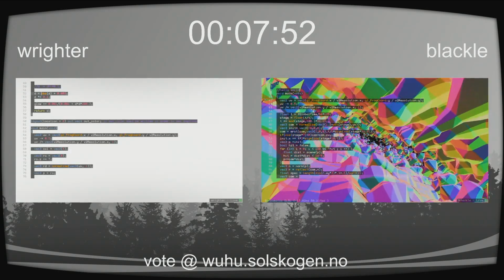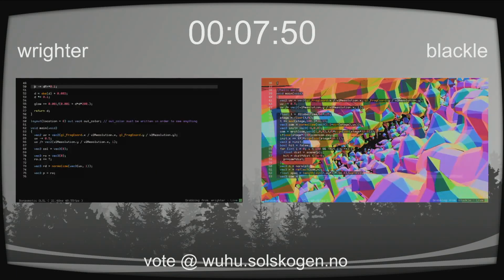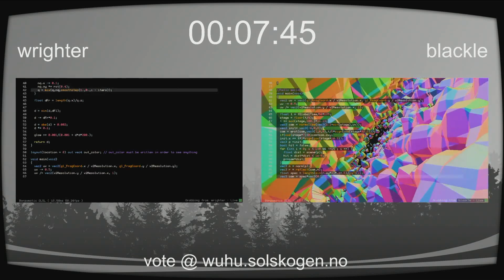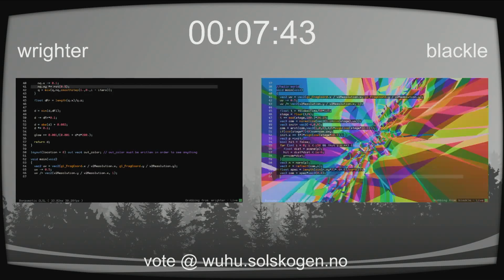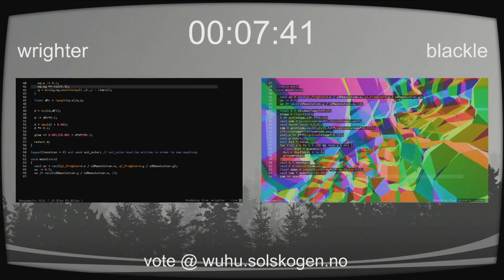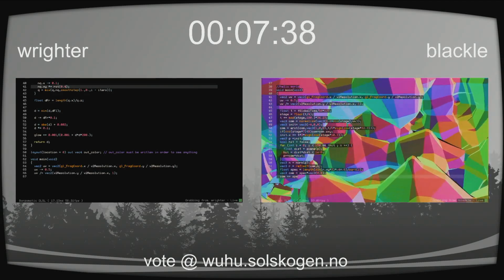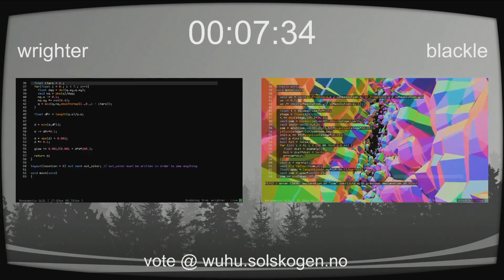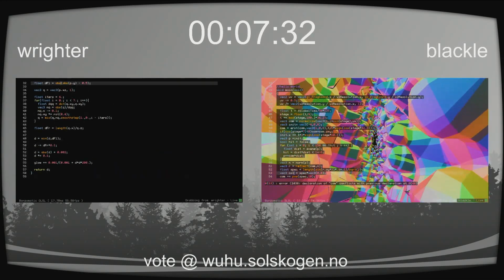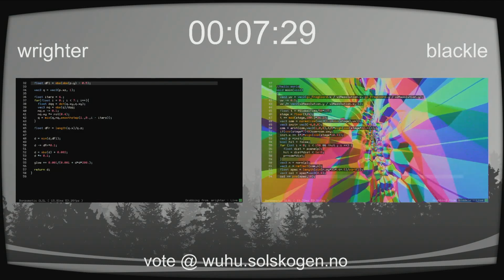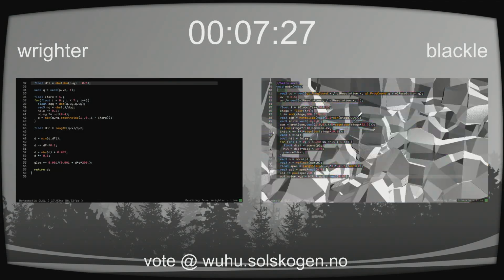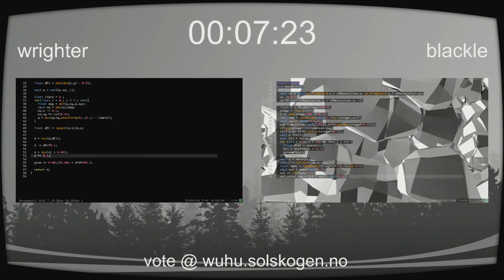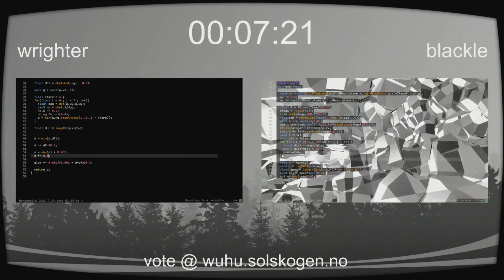But here it is especially interesting because it's always a risk when you want to hide something for a long time, because by the time you get everything in place, you've missed all these potential debugging opportunities where you get something halfway done on screen. I don't know if we've seen that on purpose from these competitors, but it looks like blackle has taken this very iterative approach to get something working and then tweak it. Whereas writer seems to be going for a particular thing and then showing it all at once. Again, I'm not entirely sure that's what has actually happened, but it might be the case.